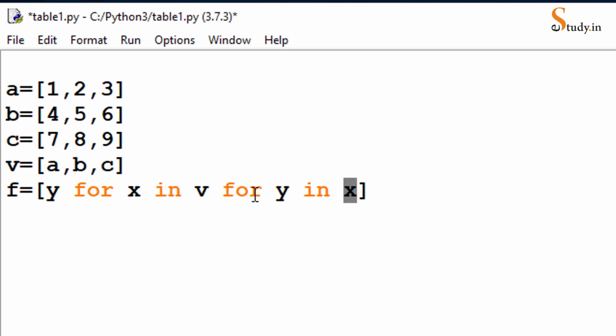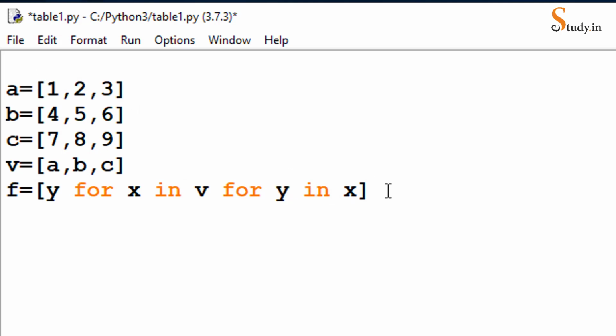If you see here, we have not written X, we have written Y, because Y is ultimately the flattened element. Don't make the mistake of writing X here. In the second loop we have Y, which will flatten this list, and instead we will now have individual elements.